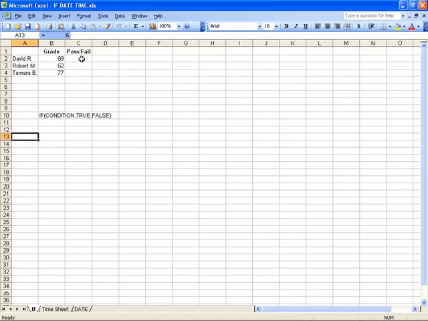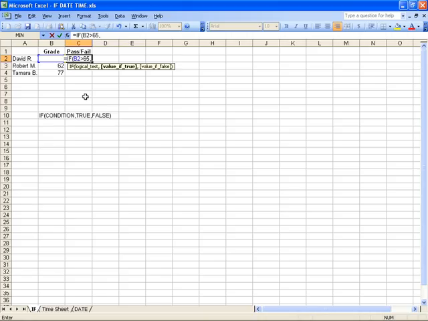In this case, let's enter in C2 a value equals if. Now our condition is that the value in B2 is greater than 65. In other words, the pass-fail rate for this course was 65. So I'll put a comma. I love the quick tips that come up that guide you through the creation of any statement. It's a real helper when you haven't used it in a while and you're a little rusty.